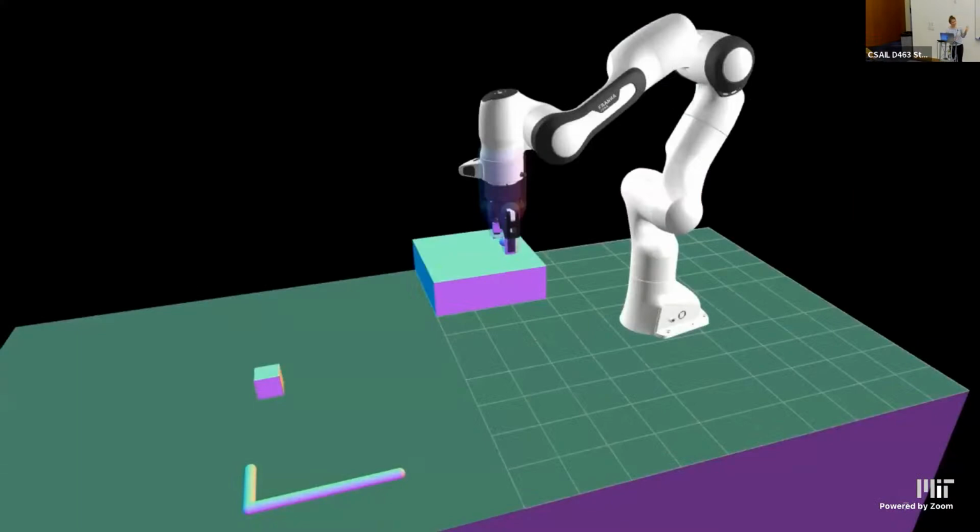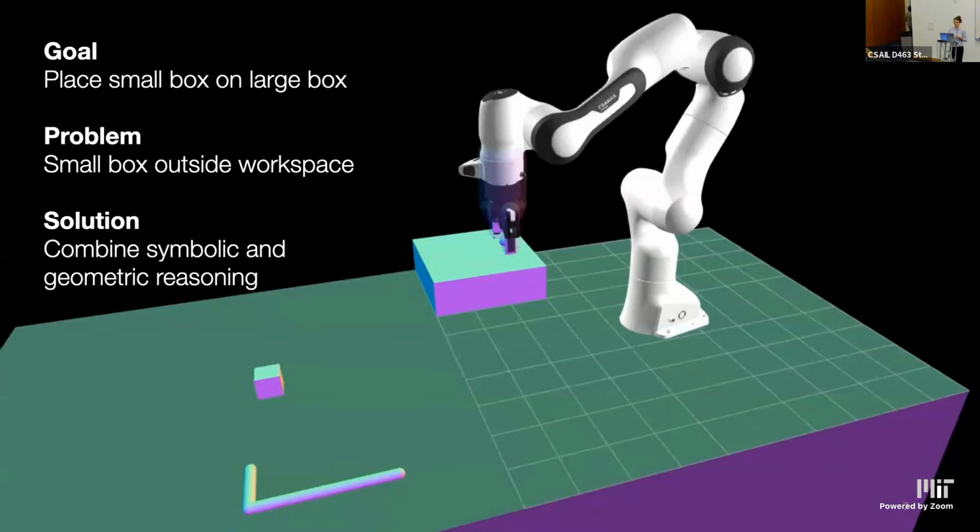Okay, so let's revisit this problem that I think many of you are familiar with, where the robot needs to manipulate an object outside of its workspace. There are 4 objects in this environment: a table, a large box, a small box, and an L-shaped hook. If we want the robot to put the small box onto the large box, it has to come up with a solution where it picks up the hook and pulls the box closer.